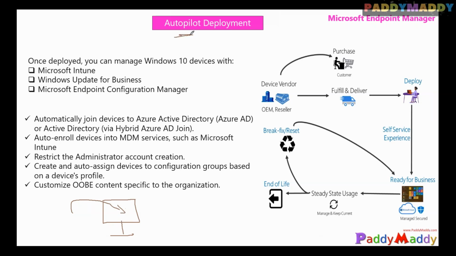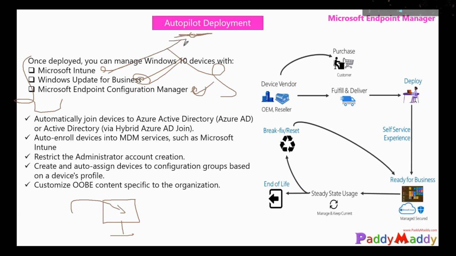So this Autopilot itself is a technology, as we discussed earlier or in the beginning also. This is a technology, meaning it can integrate with Microsoft Intune, also with the Microsoft Store for Business. Inside that, you can also integrate with ConfigMgr, or Endpoint ConfigMgr. So with these three tools, Autopilot can integrate, and Autopilot as a technology can work.